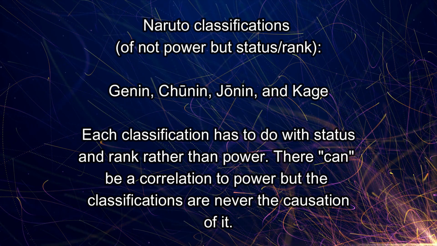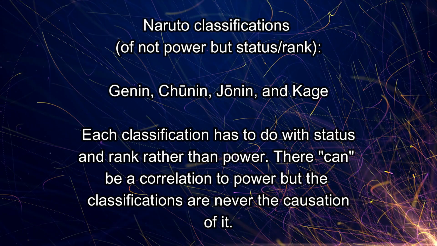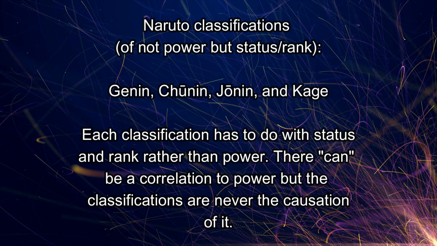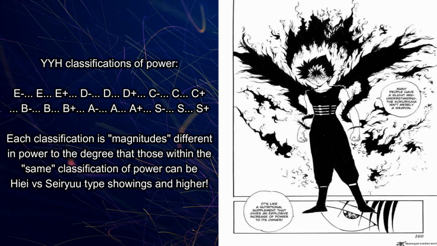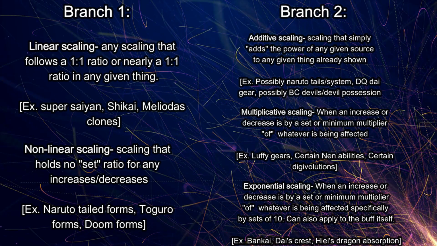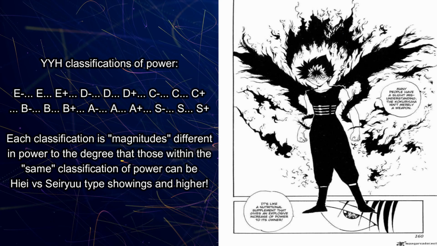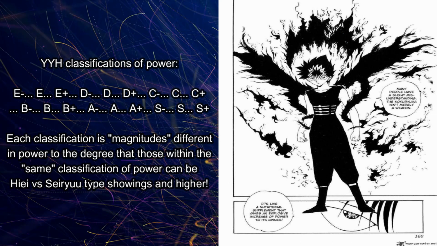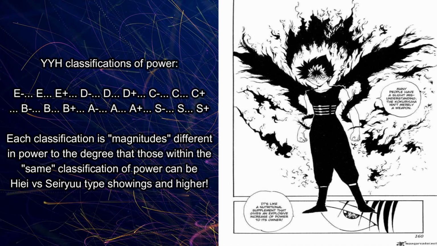Where could we see something like this? Nowhere. There is nothing like this in the series, and these are types of scaling that matter a lot. So Naruto has nothing like this. Not only does it lack exponential scaling, but it lacks classifications of power that require necessary minimums in those jumps, and to help differentiate.